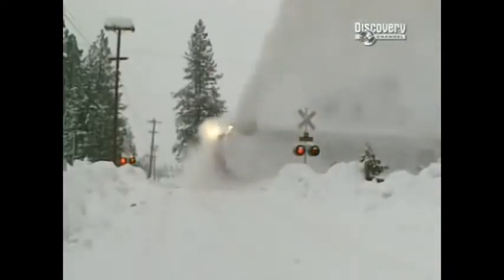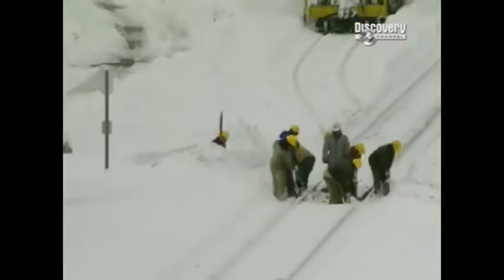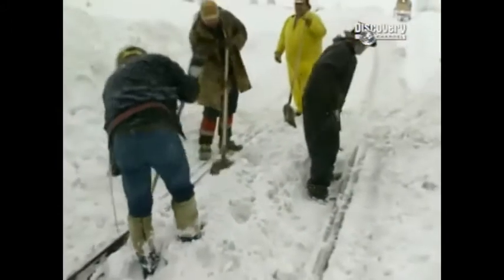When it comes to clearing snow from California's Sierra Nevada mountains, this is hands down the biggest stick in the railroad's bag. If we didn't have the rotary snow plow available, we wouldn't be able to keep up with the heavy snows we've had in the past. It moves such a large amount of snow that we would be shut down, and it would be weeks before we could get the Sierras open again without this piece of equipment.